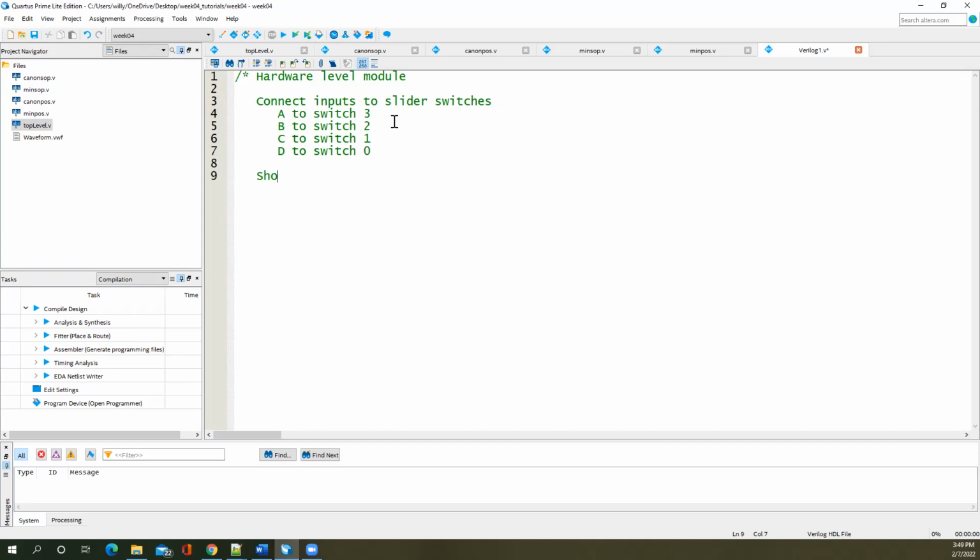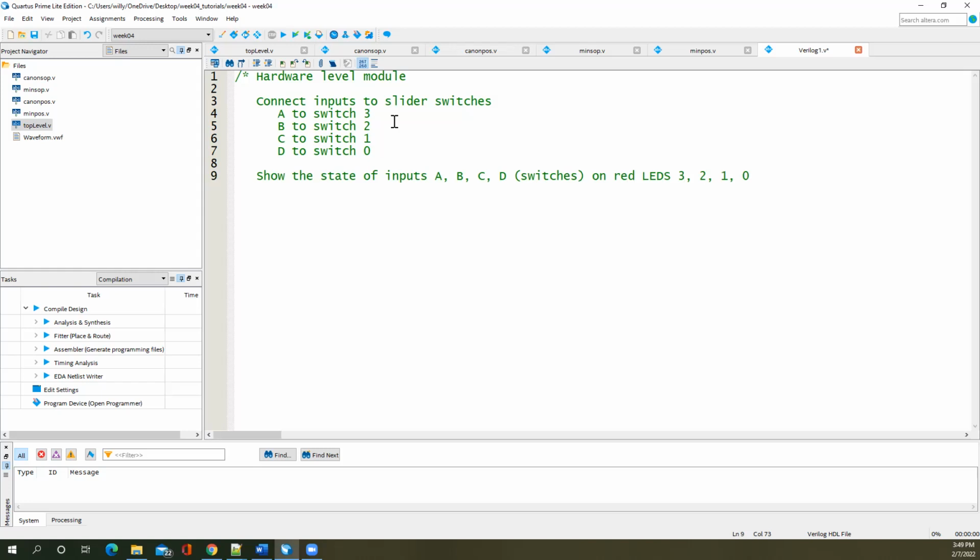And then we're going to show the state of inputs A, B, C, D, switches on red LEDs 3, 2, 1, and 0.